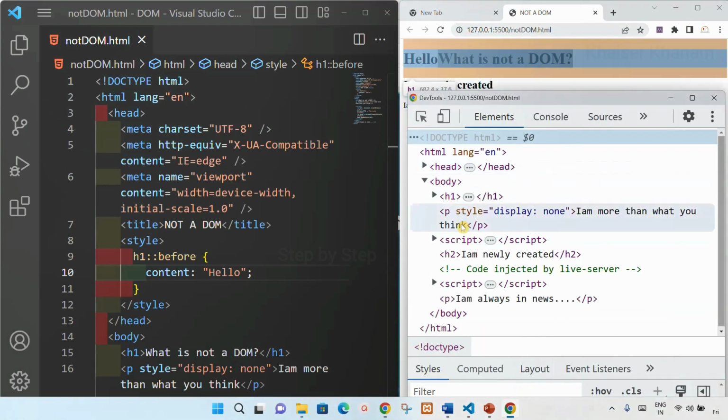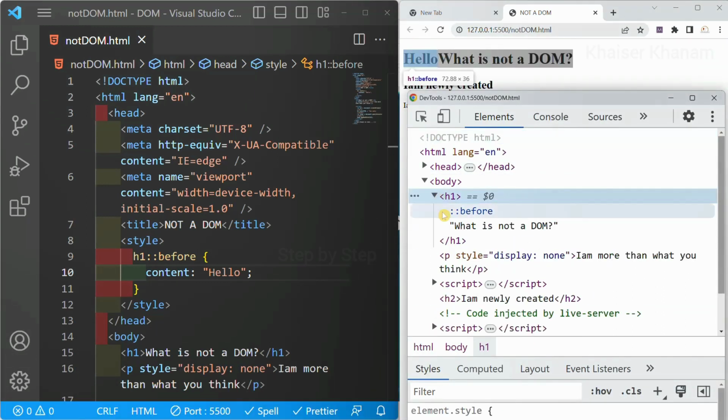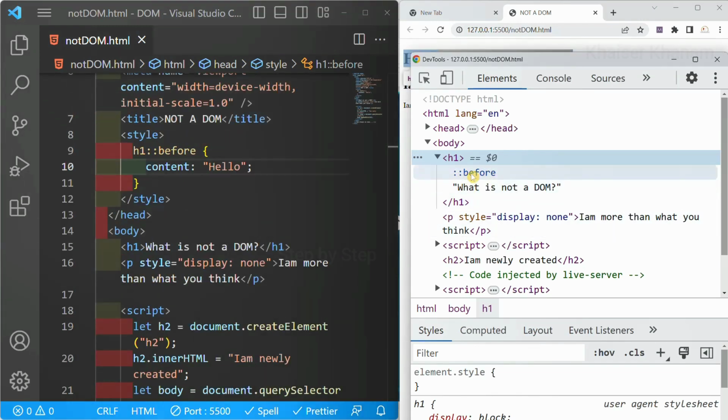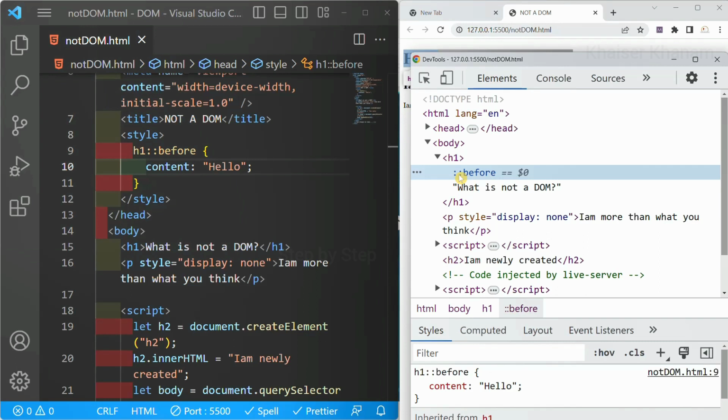But inside my inspect, you can see here I am opening H1. Here also I am having this pseudo element before. This is not a part of HTML and also this should not be included inside the DOM. But you can see inside the DOM, I am having this additional information before. Now let me come to console.